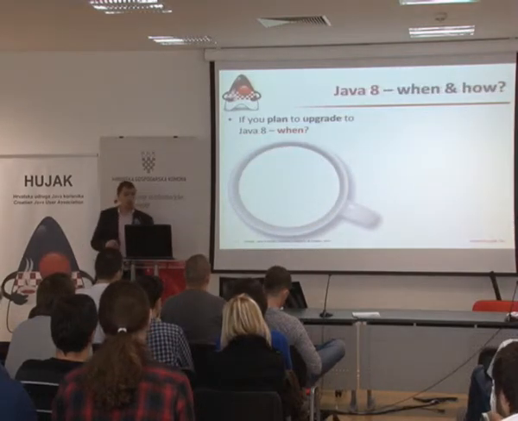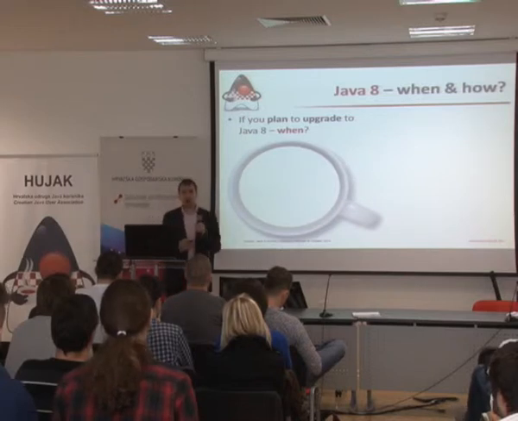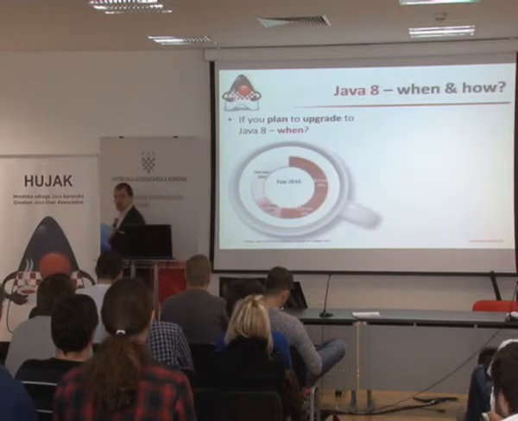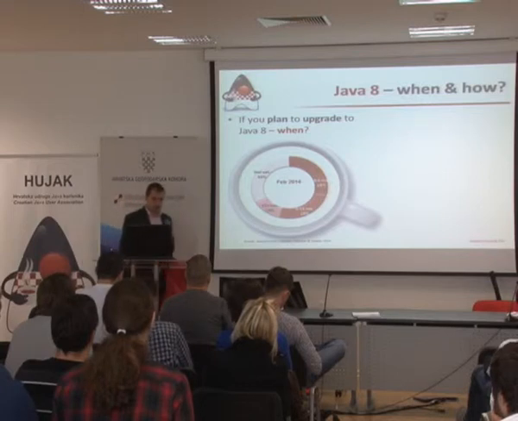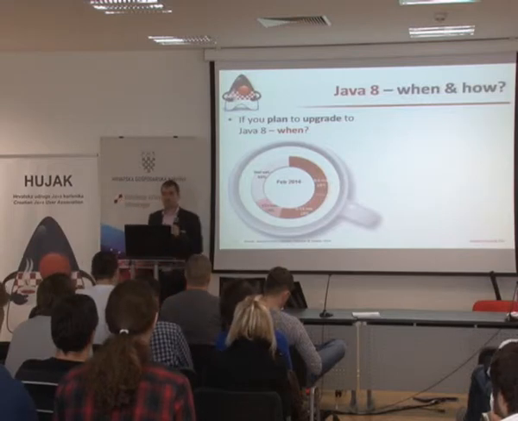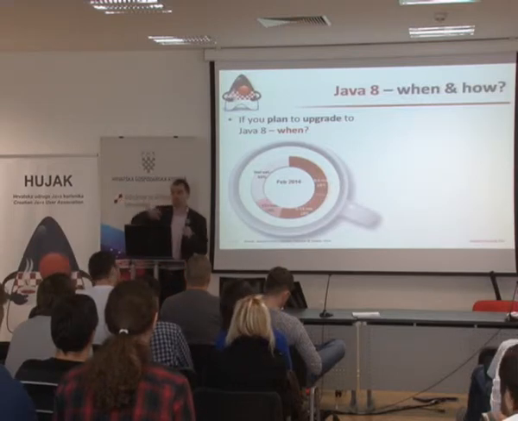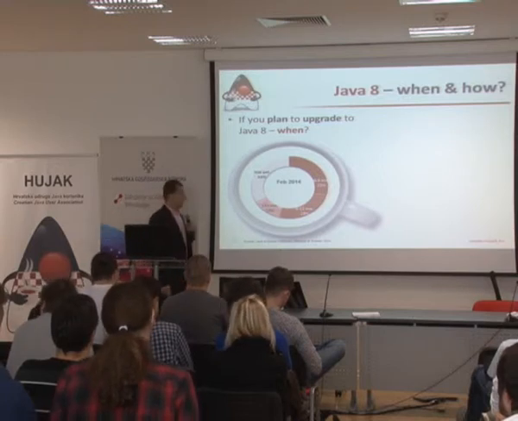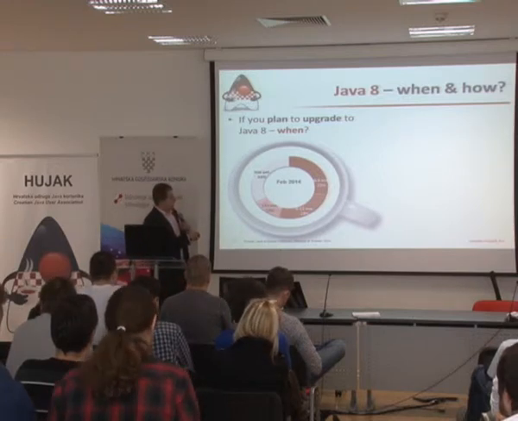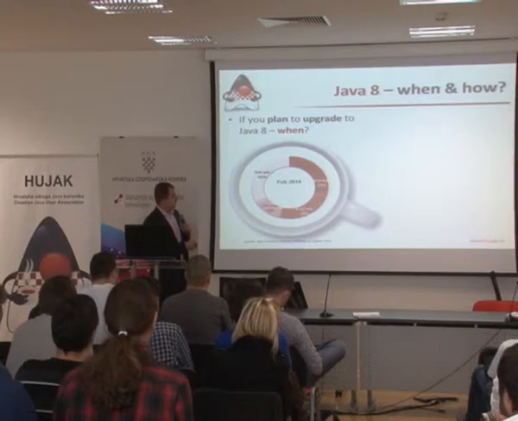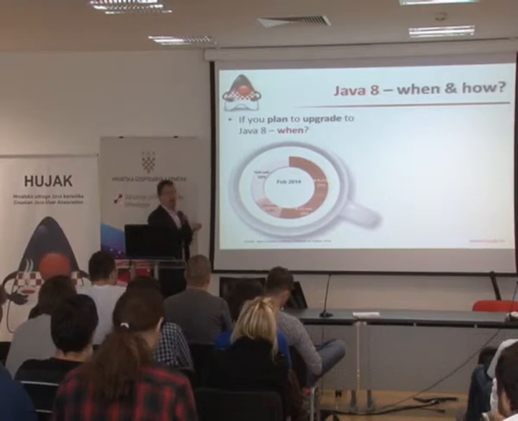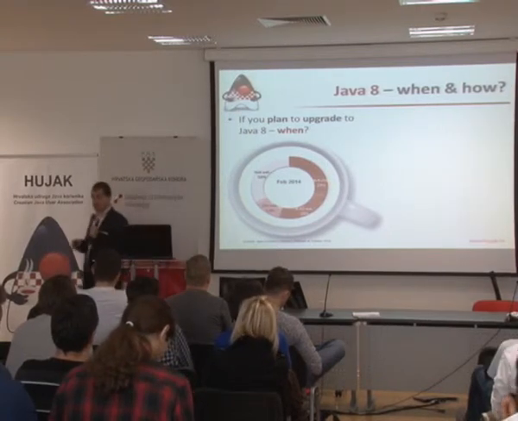So if you're going to Java 8, now we are coming to the future, when? When will you upgrade? TypeSafe asked the question in February, before March, and the Java 8 was announced. So it says like 29% in 6 months, 25% in first year, and then everything after that. But they asked the same question in October.